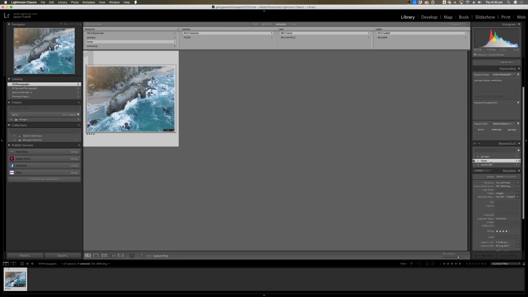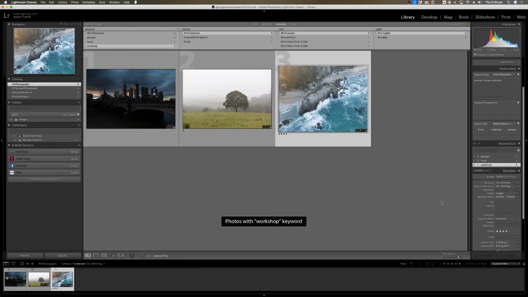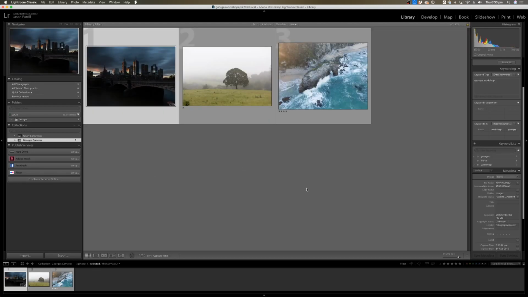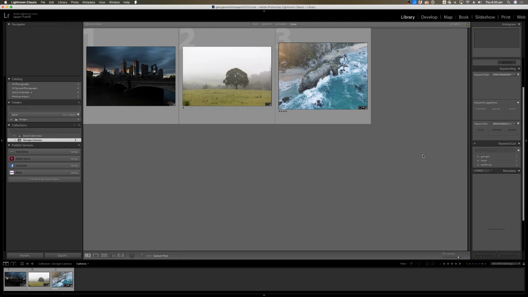Just like colours don't make sense to me so much, but will to other people. Numbers don't always make sense to everybody, but they do to me. There's no right or wrong here. It's just the process that I'm using. So I'm just going to click on workshop again, bring up all 3 images, and that'll basically show all of the images that are there. All right. Now, so I'm just going to bring up all of the images again.